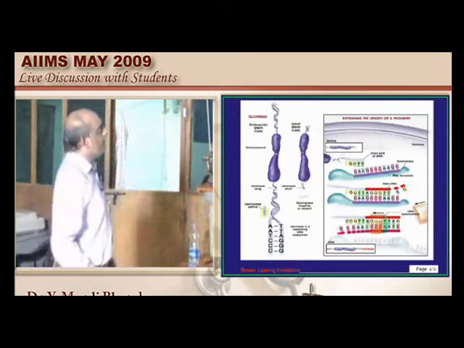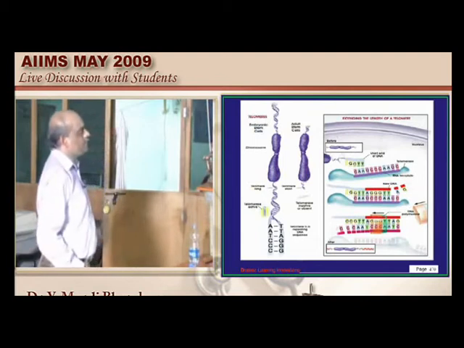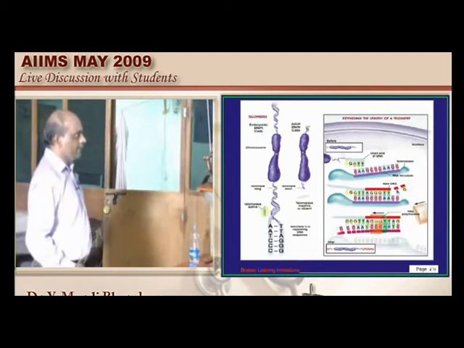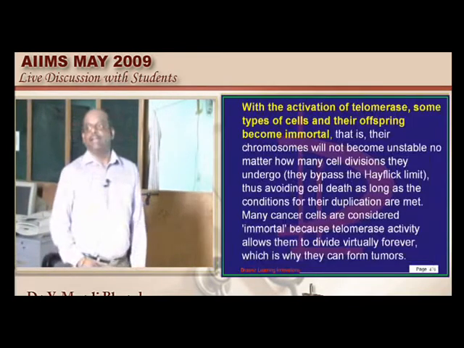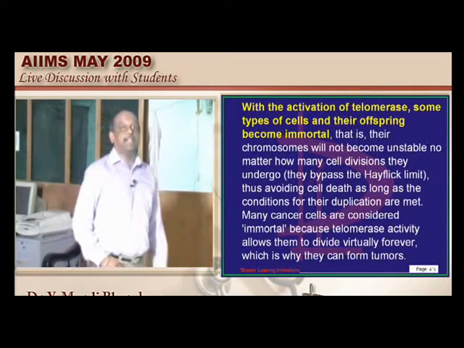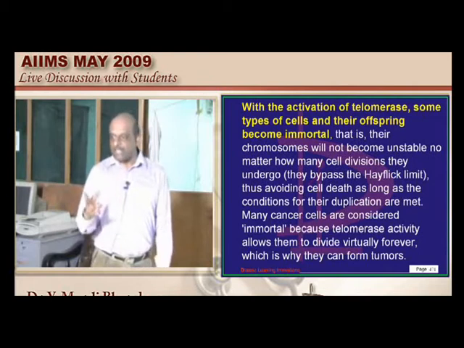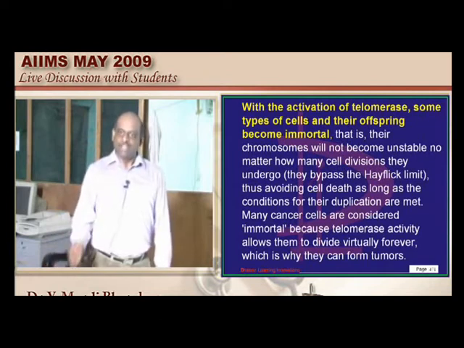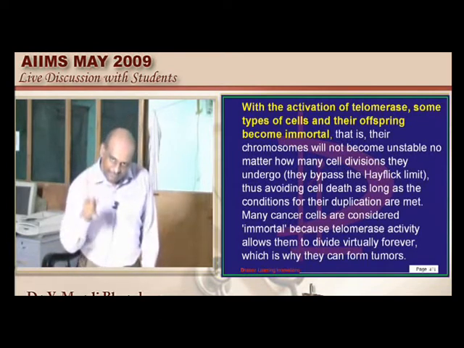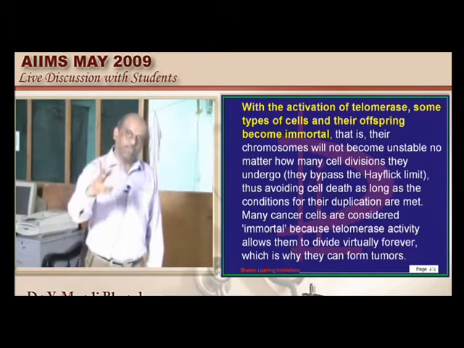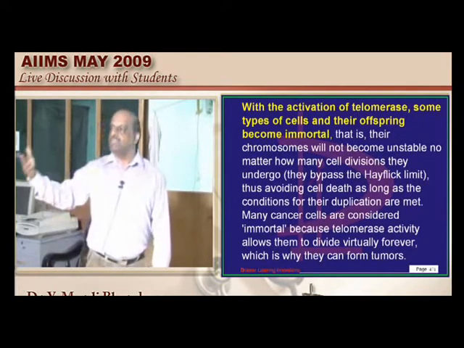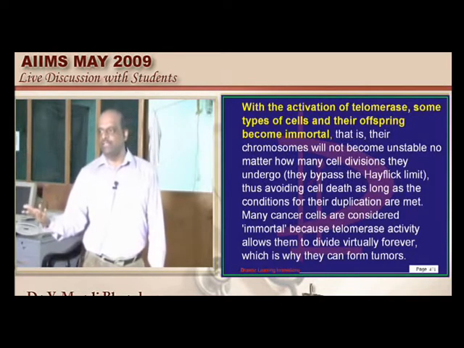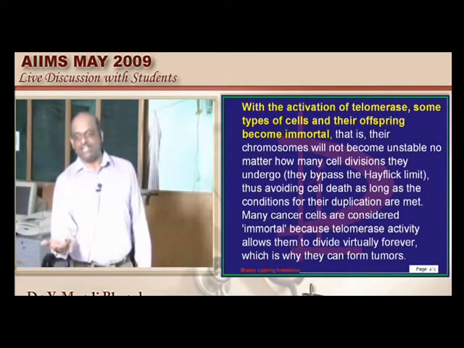We need to know that if you take embryonic stem cell versus adult stem cell, what is the difference, doctor? As much a difference as between a first year MBBS and a house surgeon. Telomere will be short in adult, it will be long in embryonic, and for the telomere to be long, how should the telomerase be? Generally 'ase' means cut, no, but it is a misnomer. If telomerase is active, telomere length will be long. If telomerase is inactive, telomere length will be short. A short length telomere will make the cell become geriatric. House surgeons live in pessimism and first years live always in an incurable optimism, right?